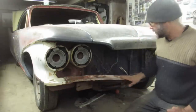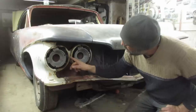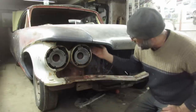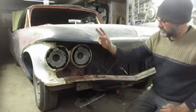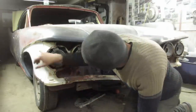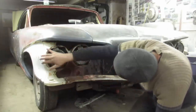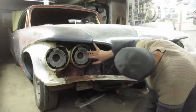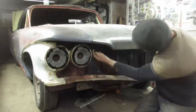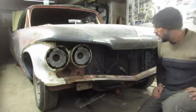This car, all of this goes white anyway, in here. These things are silver on the Fury anyway. The lower valence would be silver. This is white, silver, blue there. It looks like the white line goes in here. Oh wait, no, I think the bottom of this is white, and I believe even in here is white, just that little bit, but somebody could correct me.